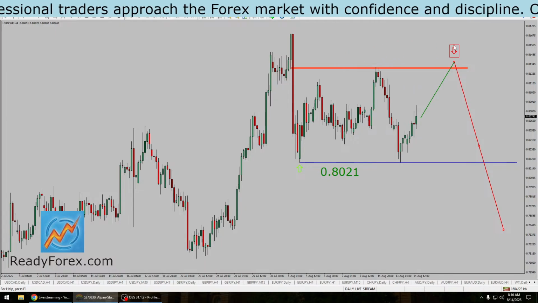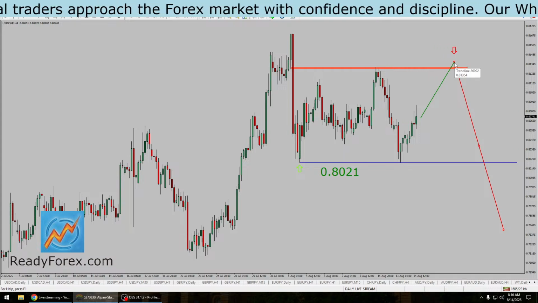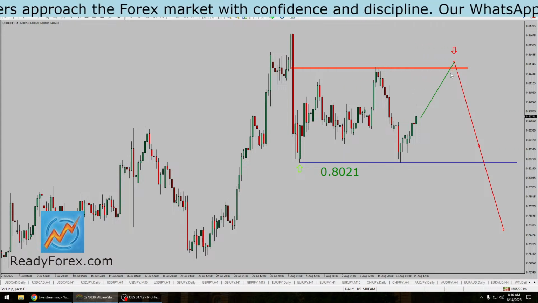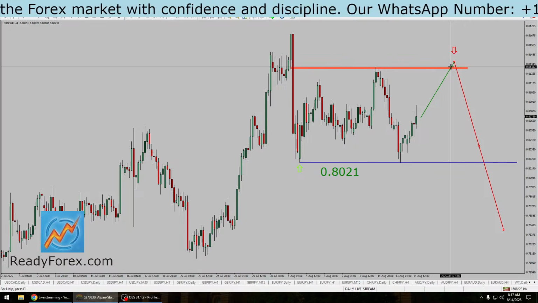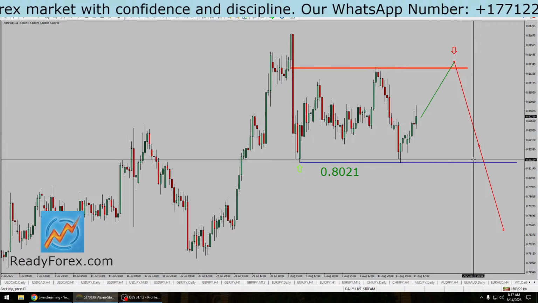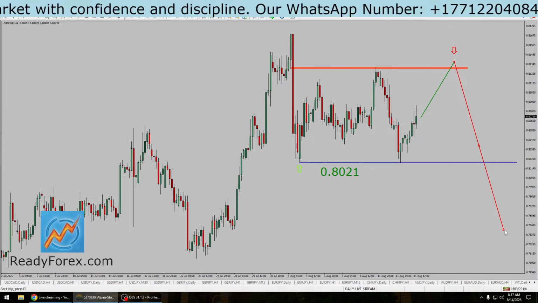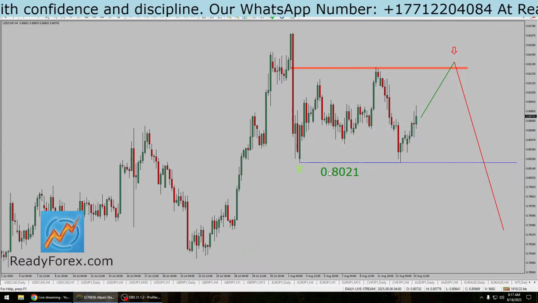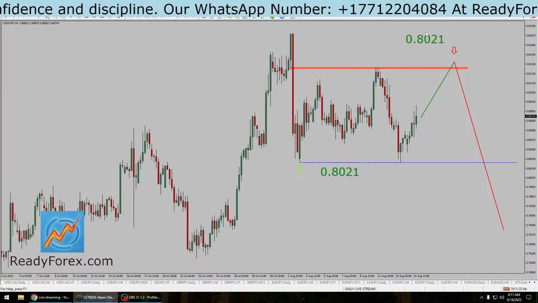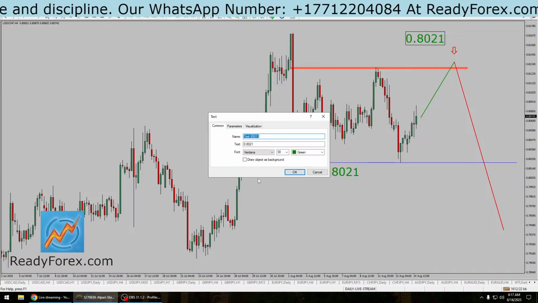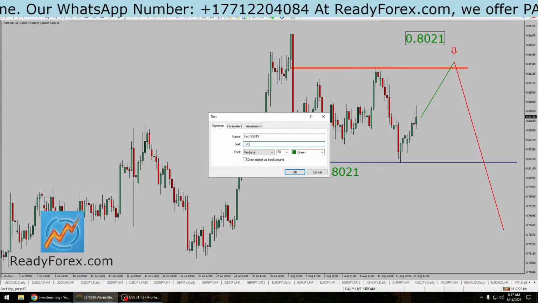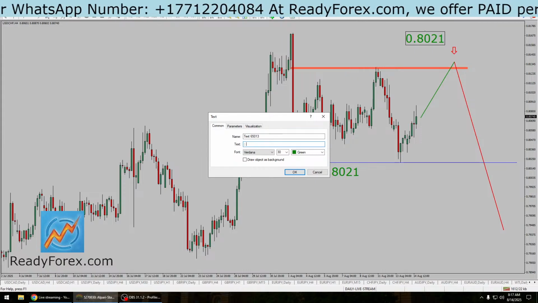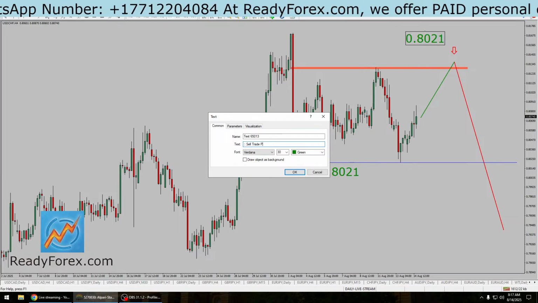Okay, it takes out this high, just creates some kind of a long tail candlestick or a spike appearing with the Japanese candlestick, and then the market turns and drops back down. That would be a good setup over here. Okay, so I go over here. This one is a sell trade plan over here.